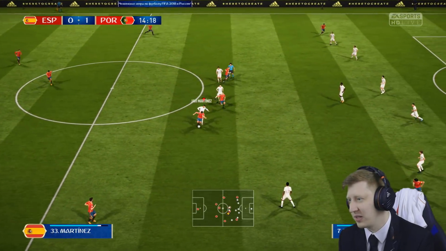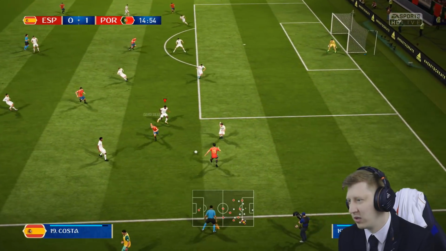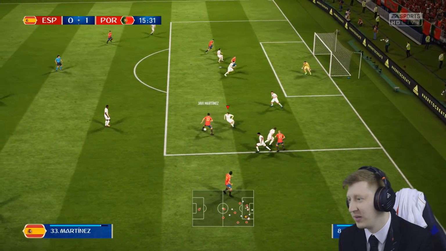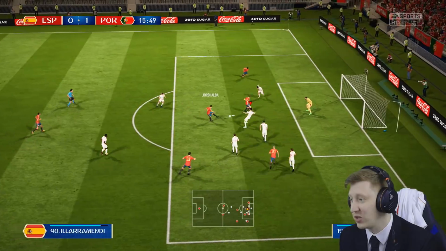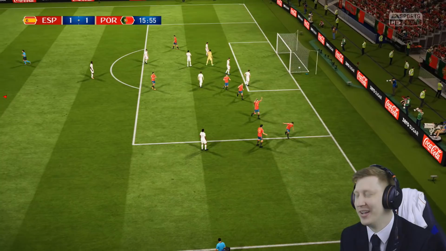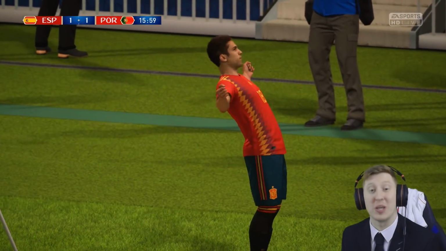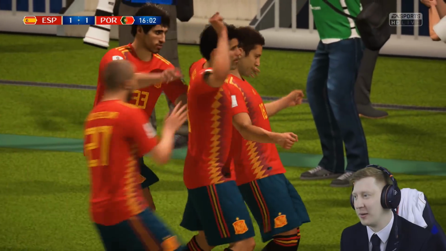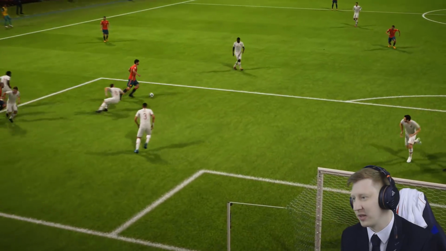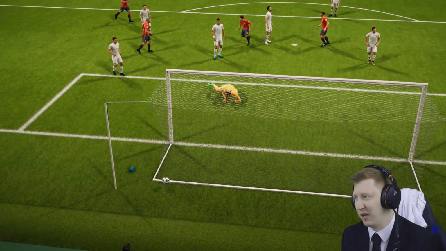Mendy, Javi Martinez, Ronaldo struggling. Here's David Silva, Diego Costa, Javi Martinez, Diego Costa, David Silva, Javi Martinez with a nice turn, and here's Jordi Alba. Well, that lead didn't last long, did it? Spain level just 3 minutes later. Great passing football, as you would expect from the Spanish national side. Diego Costa and David Silva heavily involved down this right-hand side. Javi Martinez with a nice turn. And of all people to pop up with a goal, it's the left back.